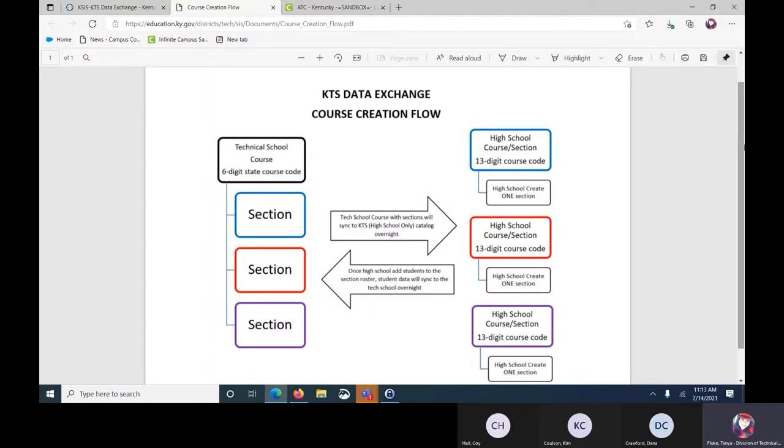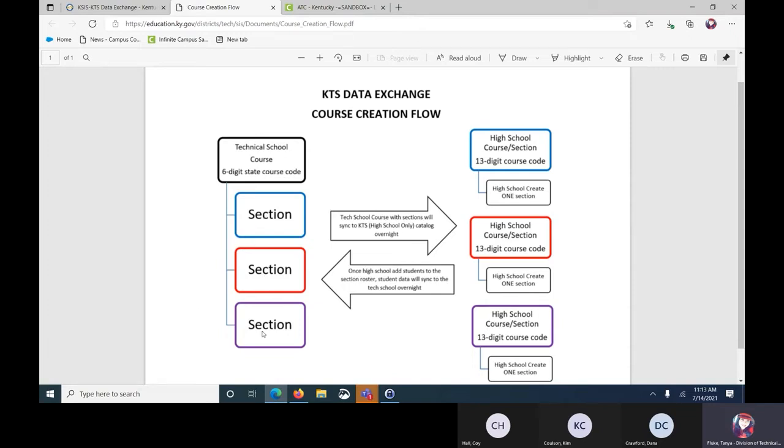How the KTS Data Exchange begins, how it's initiated, is on the technical school side. It's when the technical school goes into their technical school database and pulls in a technical school course from a special catalog, and they set it up and add sections. That's what starts the KTS Data Exchange.